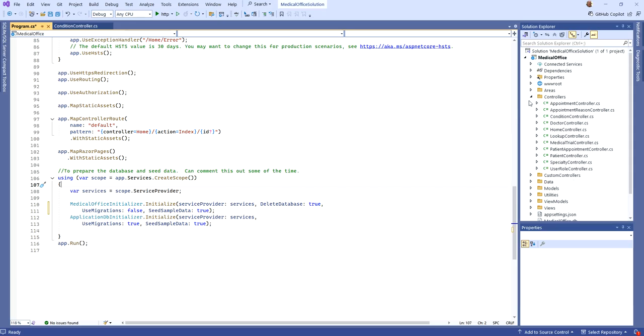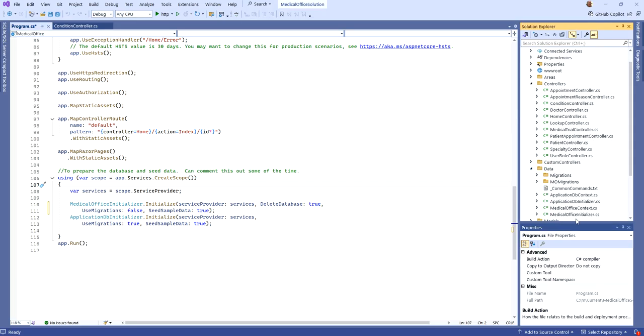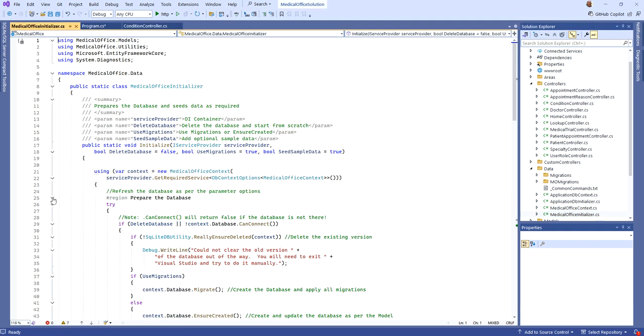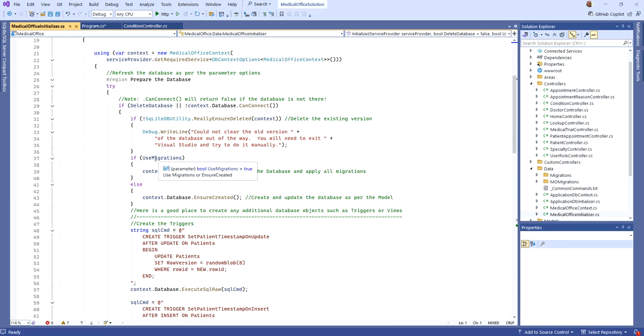So let's come up here to our data initializer, okay? In our prepare the database section here, if we say no to use migrations, or false, okay, it applies EnsureCreated, right? So what EnsureCreated does is it actually takes, it's like generating a migration. It takes the current status of your model and all the refinements in the Fluent API from our DB context and basically writes a migration, applies it, but it doesn't save it anywhere, right? So if there's anything messed up in my migrations, okay, then this was guaranteed to work as long as I've deleted the database, right?